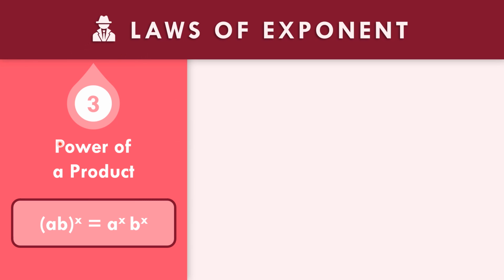How about the third law of exponent, power of a product? So the quantity AB raised to the x power. So it means A, 1 times x, is A to the x. B, 1 times x, that is B to the x. So in example number 1, we need to multiply the exponent. So we have different base, multiply the exponent. So copy the base A, 1 times 5, that is 5, and then N, we need to copy 4, and then 5. So A to the 5th power, and then 4 times 5, that is N to the 20th power.